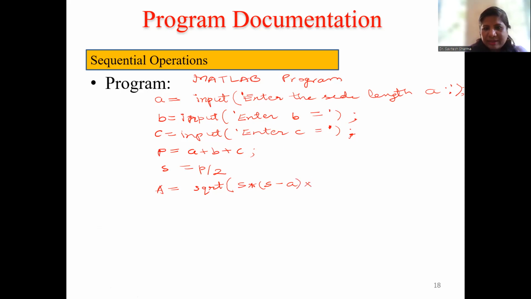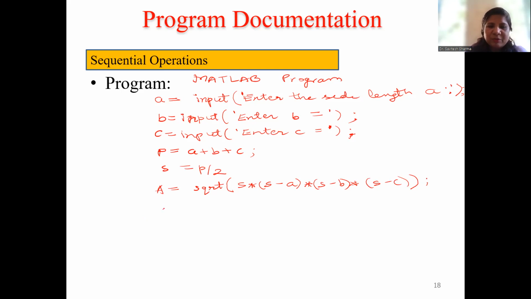S minus S times S minus A star S minus B star S minus C, and you see all the brackets should be in pair, and then semicolon. So all the statements are always terminated with the semicolon. So now all the computation is completed.